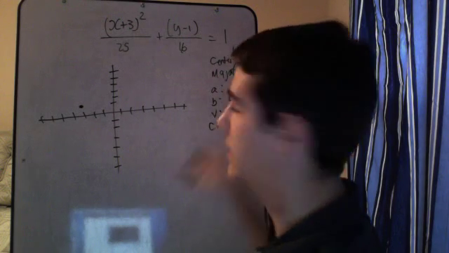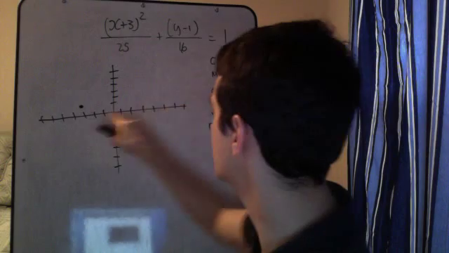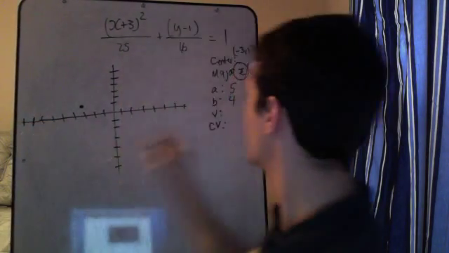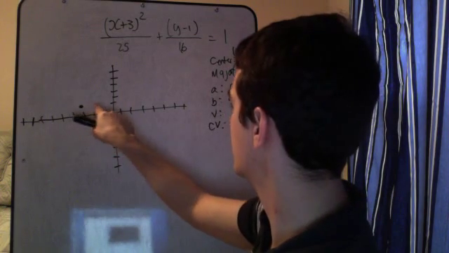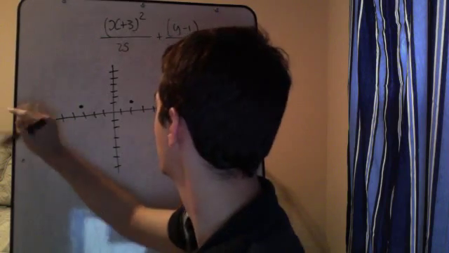Now, we're going to count our radii in each direction. So long, you always start with the major. So you go, we're going to count 5 in each direction. I'm running in a room here. So 5 to the right. 1, 2, 3, 4, 5. And 5 here. 1, 2, 3, 4, 5.